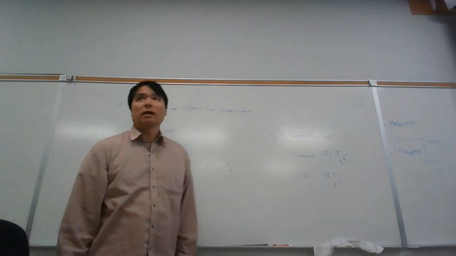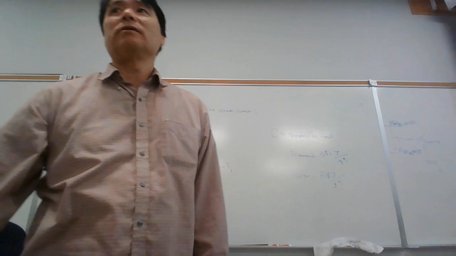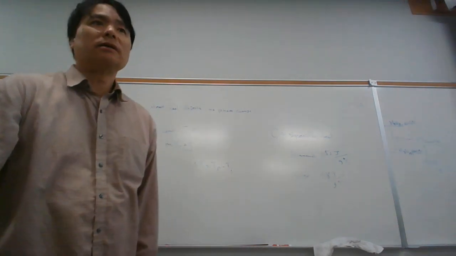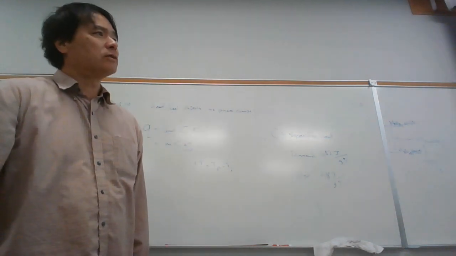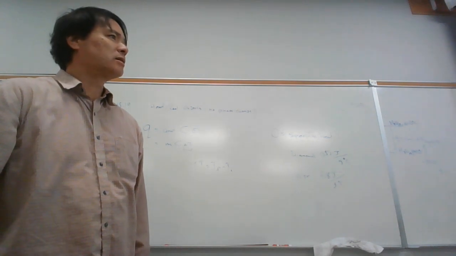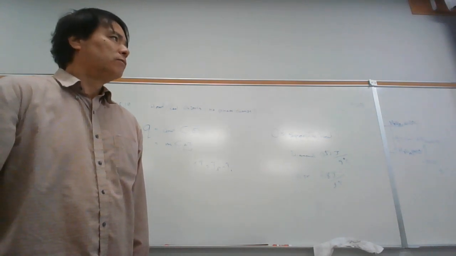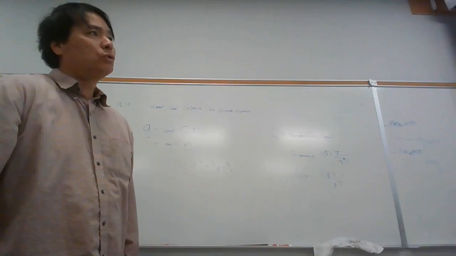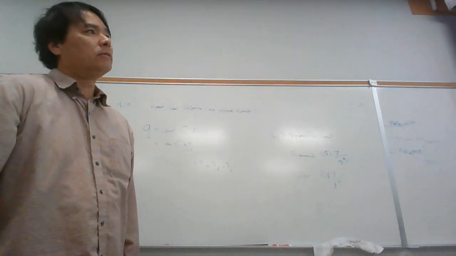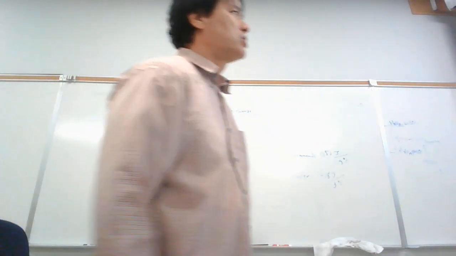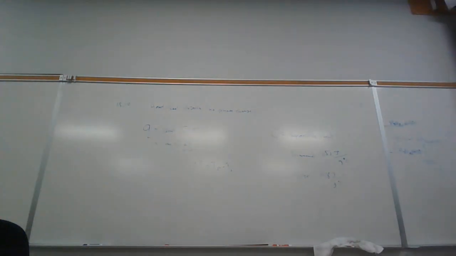So for delta H's, we have to worry, is it fusion or is it freezing? Is it vaporization or is it condensation? When we have objects that we're warming or cooling, then we don't worry about changing the sign. We use the specific heat as is. The change in sign is going to come from this.